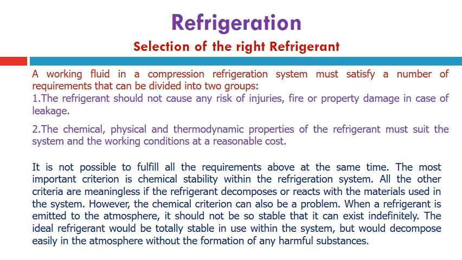However, the chemical criteria can also be a problem. When a refrigerant is emitted to the atmosphere, it should not be so stable that it can exist indefinitely. The ideal refrigerant would be totally stable in use within the system but would decompose easily in the atmosphere without the formation of any harmful substances.